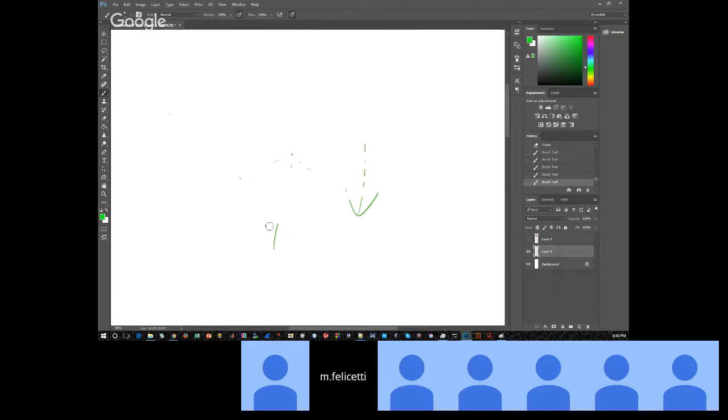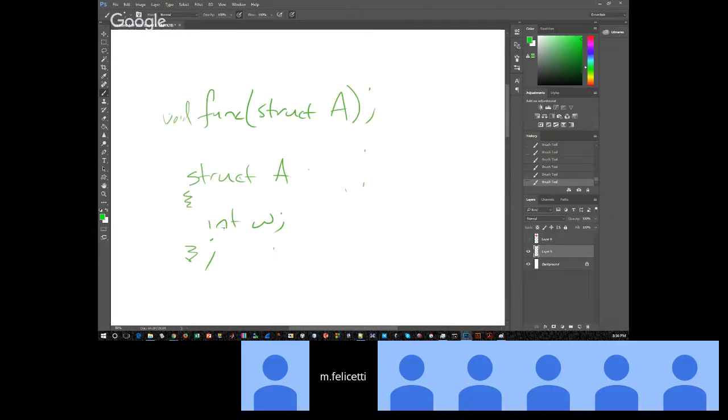So the problem you've got is that you've got, let's say, func struct A. Then you go after that and you go struct A int W. Can you see the problem? If code goes down the page, how does it know what struct A is if it's after it? Does that make sense?